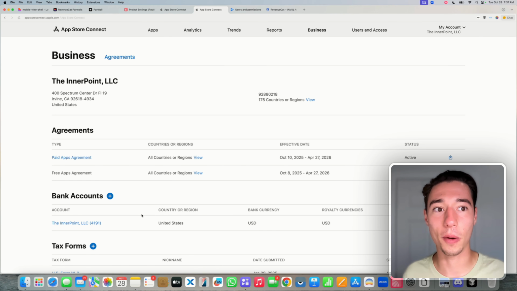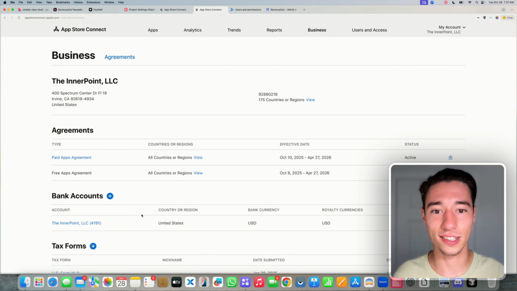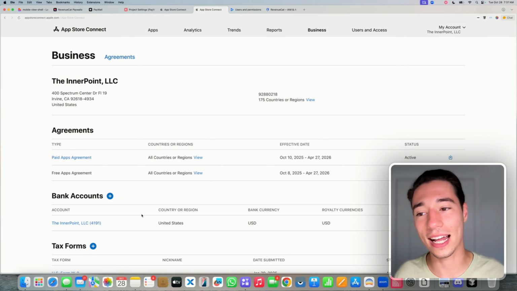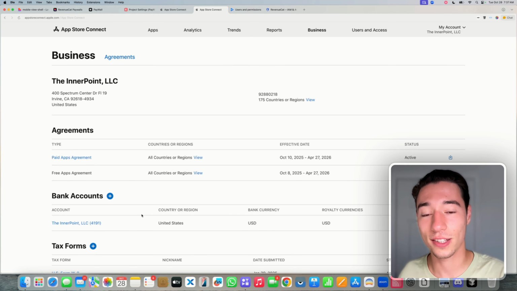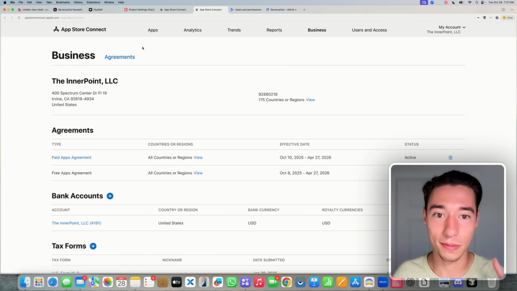And then if you try to open RevenueCat, it will say something like this product does not exist. It's not that the product does not exist. It's because your company does not exist in Apple's system. Thereby, your product isn't active yet, even for test mode, which is a dumb rule, but that's just how Apple enforces that to make sure that you put in your tax information so they can report it to the IRS or wherever you're living. So that's just something to keep in mind.